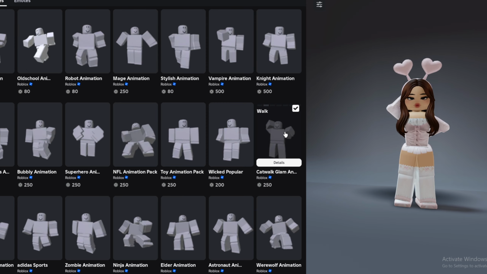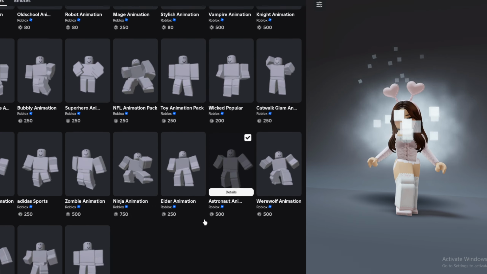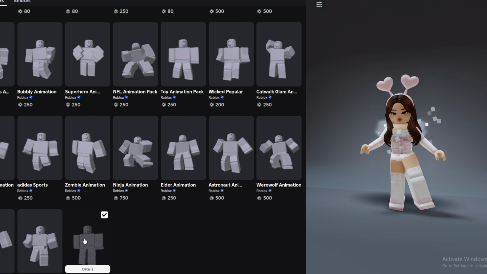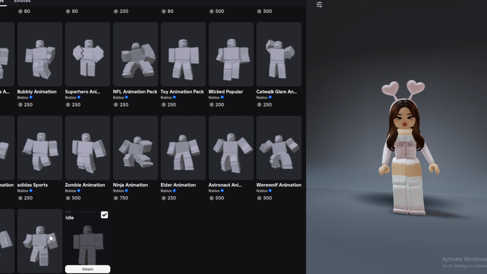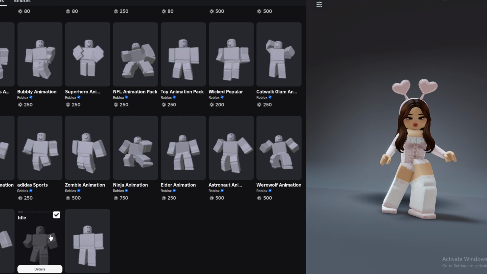And to purchase it, obviously you're just going to select that to get the animation. There's also this one, but it's like the normal basic one. That's why it's free. But that is it for this video.